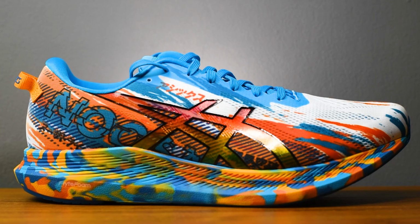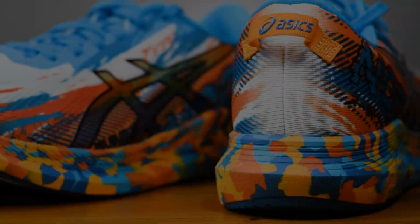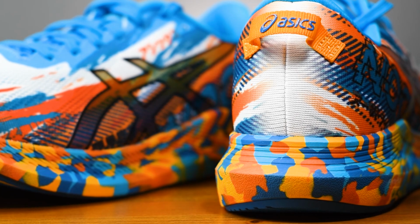Right, on to today's review, and in today's video we are taking a look at the triathlon specific shoe from ASICS, the Gel Noosa 13. This is one cool looking running shoe. It's been a long time since I've run in a Gel Noosa from ASICS, and I must say this shoe has undergone some massive changes in the latest model and it's pretty much a completely different shoe from the ground up. So let's give you a few facts and figures on this funky looking running shoe.